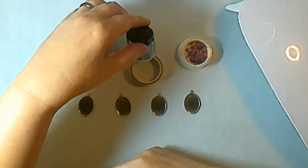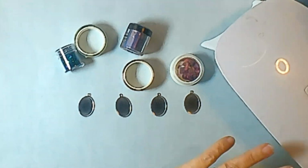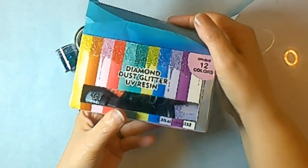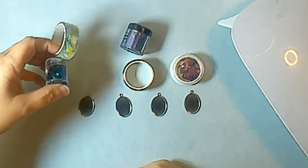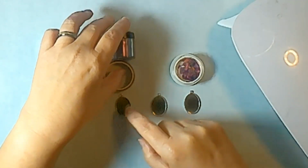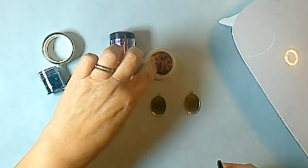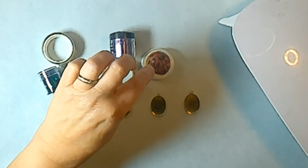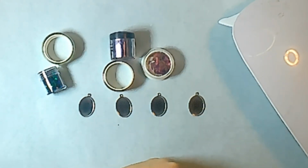I've picked out some things that I'm going to put in them. I'm going to use my diamond glitter dust as some of the backgrounds and stuff. I'm going to do flakes and washi tape. I'm going to do Chameleon and washi tape. I'm going to do my UV and abalone shells. And I'm going to do just UV in this one. So we'll see how this goes.